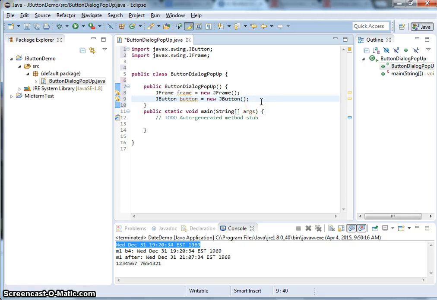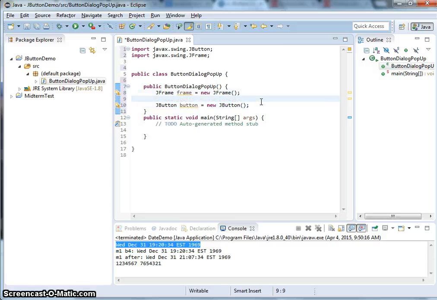Now we need to put the buttons onto the frame. Now we also can do a panel. Let me introduce you to JPanel. If the frame refers to the whole window itself, a panel is just like that part. You can have this part as one panel, another part as another panel. I can make a panel on top of the frame. So new JPanel.